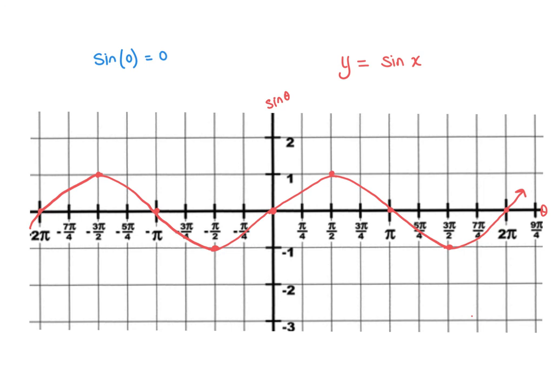All right, so basically cosine does the same exact thing. It looks identical, it's just moved, all right? Because you don't actually start at 0 for cosine. So if we look at the graph, I started at 0, went to my highest value, back down to my middle, down to my lowest, and back up to my highest.